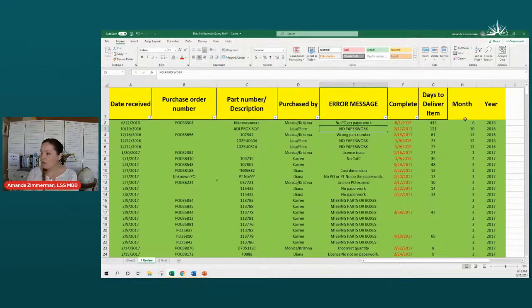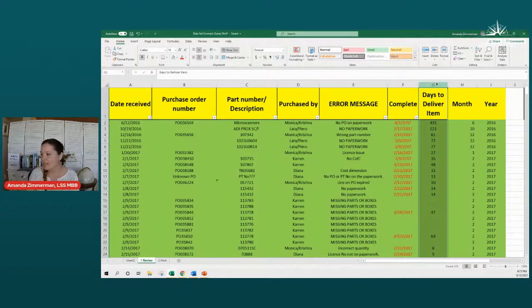So let's take a look though at one more thing that I want to highlight from this spreadsheet. So what we've done so far is we've added a summary column. We've expanded month and year so that we can do maybe some pivot tables or other types of analysis. And then we also have here that we haven't looked at is the error message. So when we look at our process performance, this is something we can use days to deliver item to look at our process performance. How is it performing over time?